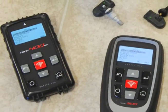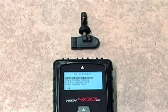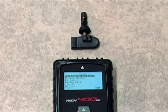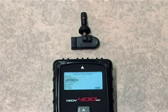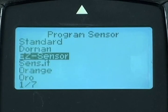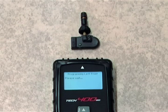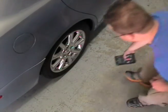When programming a Sensit using either the Tech 400 SD or the Tech 500, you will notice that it's a bit faster since the Program Sensor function is now on the Home menu. Simply scroll down to highlight Program Sensor and press Enter. Select the Make, Model, and Year of the vehicle being serviced. Once at the Program Sensor list, scroll to Sensit and press Enter. Select Create Single Sensor and press Enter. Follow the on-screen instructions to complete sensor programming. As always, a final step to programming is to test the sensor by activating and decoding with the tool.